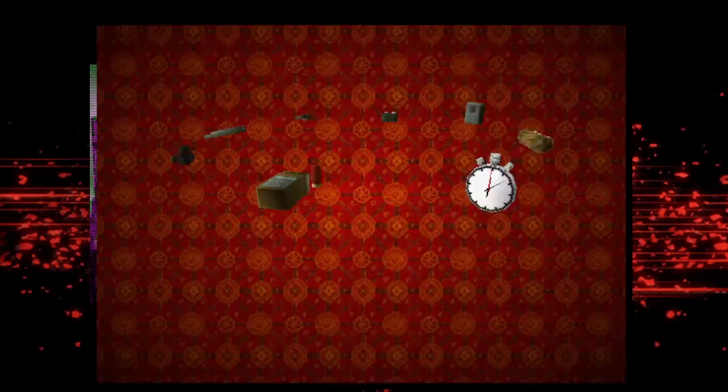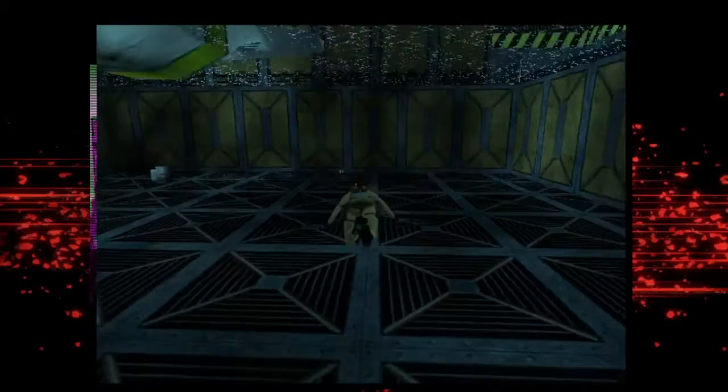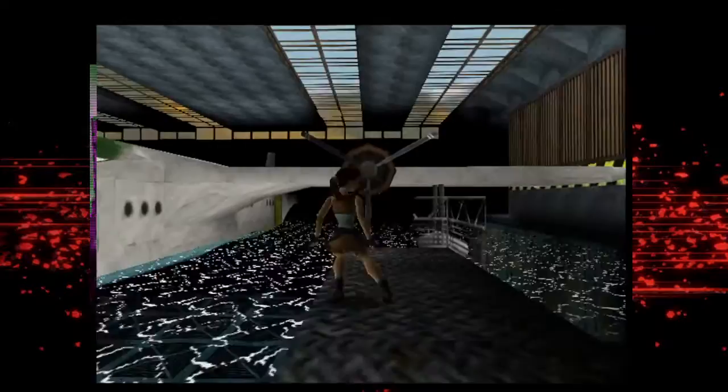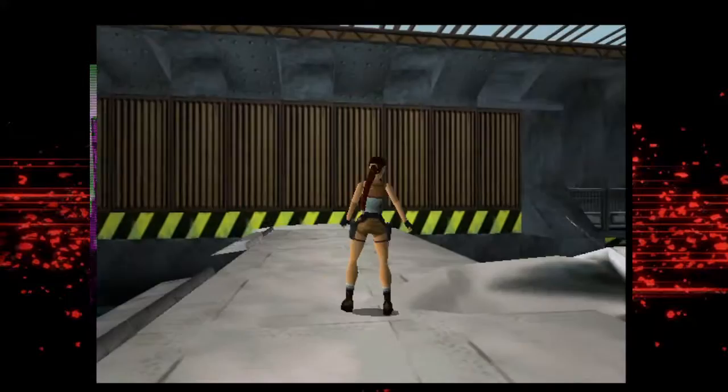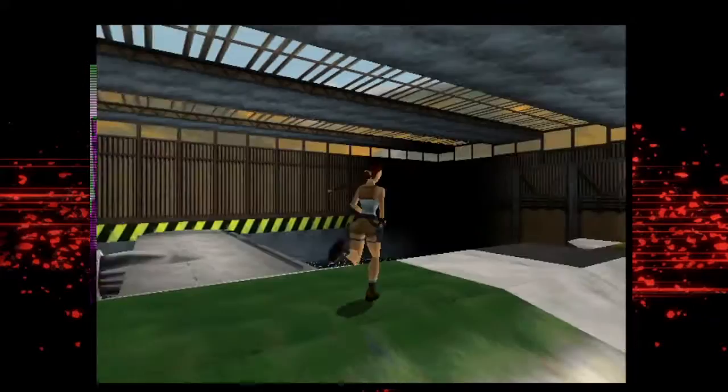Because I'm not entirely confident that I can make this jump, rather than going all the way back round. Okay. Yeah, okay, so I'm on top of the plane. Because the engines, somehow you don't clip through those. Whoa! Aha!